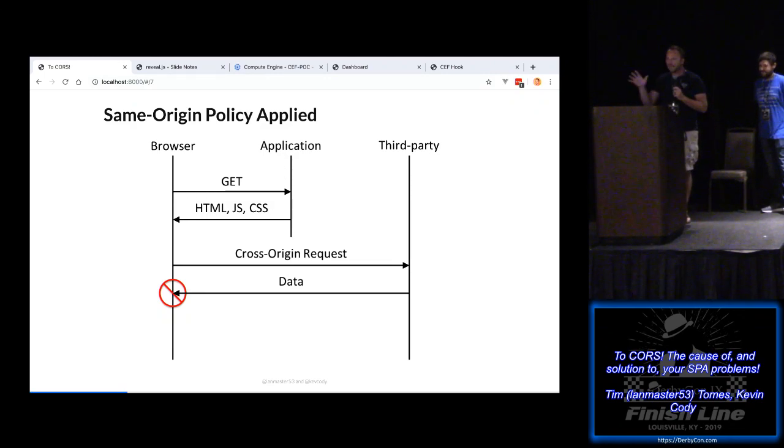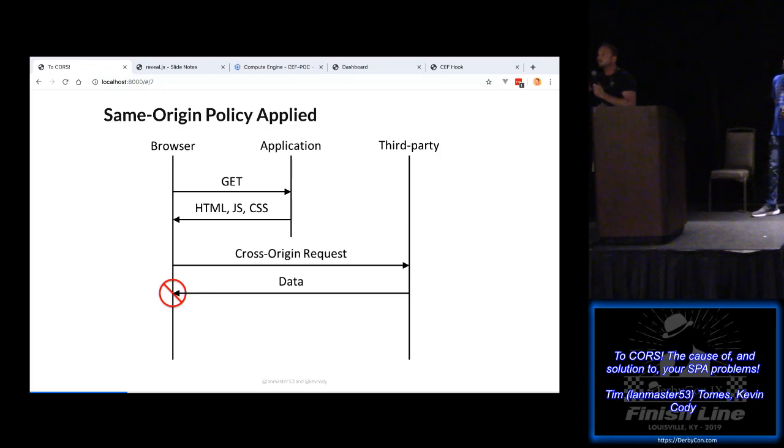Now in the past, we used to have to do this thing called, actually I'll get to that part here in just a moment. Okay, so what happens is you make a request to landmaster53.com. Landmaster53.com passes back some HTML, some style sheets, but it passes back some JavaScript as well. And what that JavaScript wants to do is make a request out to Twitter, pull down all of my public tweets, bring them back, and embed them in the website.